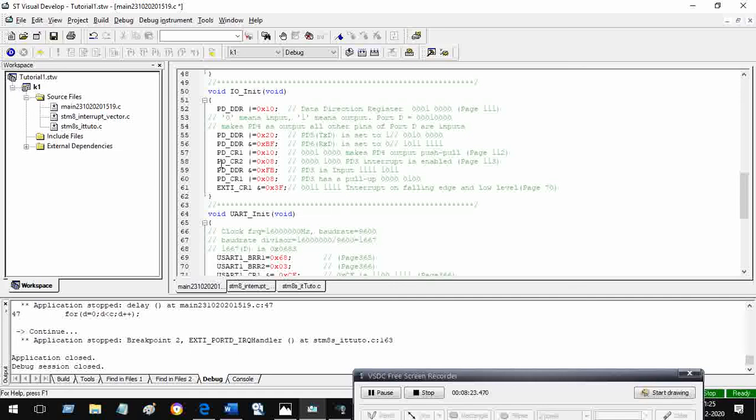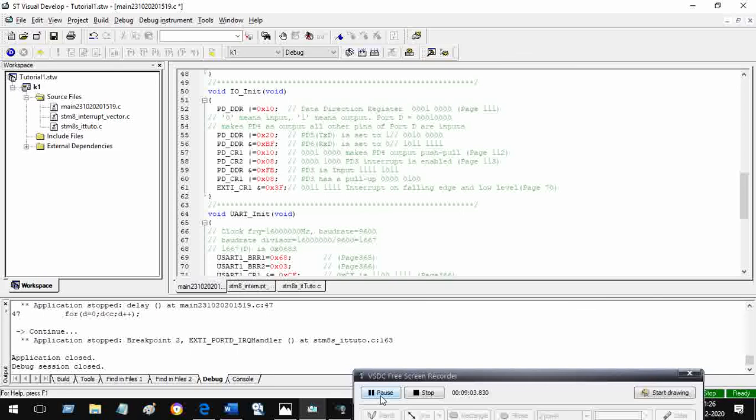The second thing is this bit in PDCR2, this bit has to be made 1 to ensure that it can cause interrupt. So whether it will cause interrupt or not will depend upon whether this bit is made 1 or not in the register PDCR2. And what kind of change will cause interrupt is decided by this kind of registers. And therefore these two we have to take into account in order to ensure that the interrupt comes in the correct way.